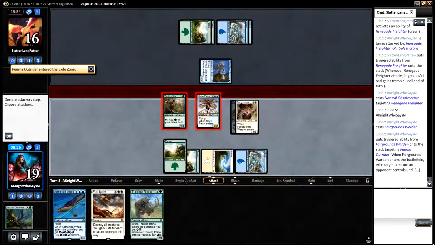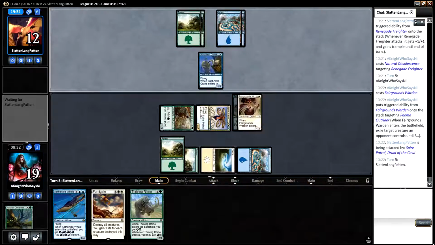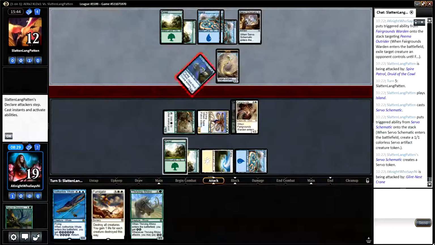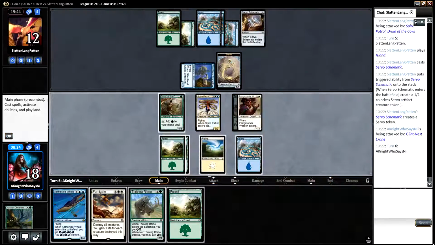We're going for 4. If we find the second blue for this whale, we're going to be in great shape. This Fumigate, on the other hand, is looking pretty terrible this game, but not much we can do about that. I don't think I want to attack with Fairgrounds Warden this turn. It seems unnecessarily risky. But I will attack with my other 2 creatures.